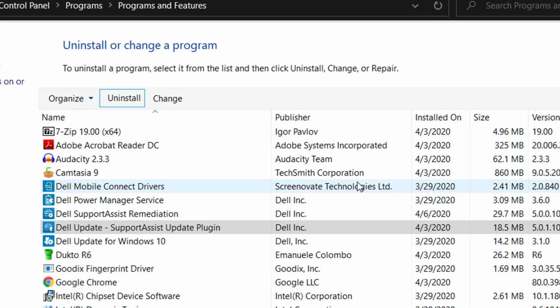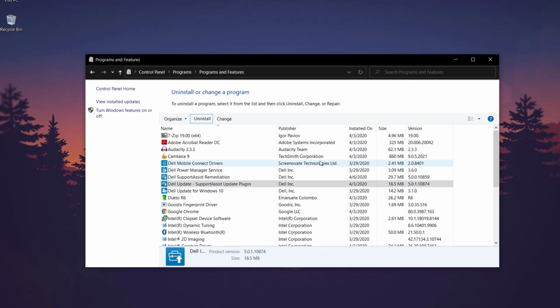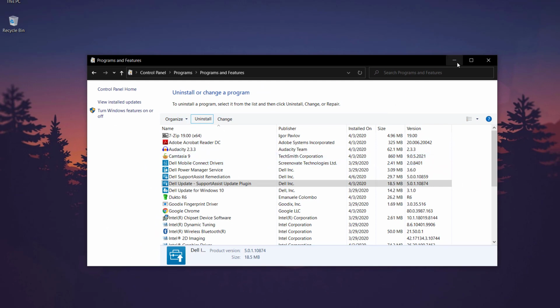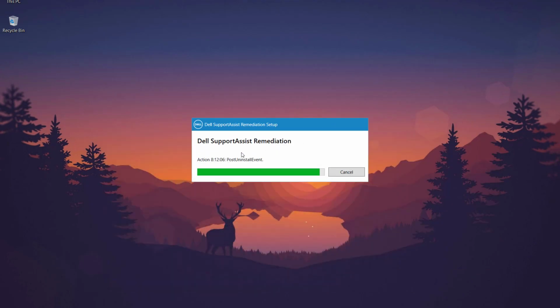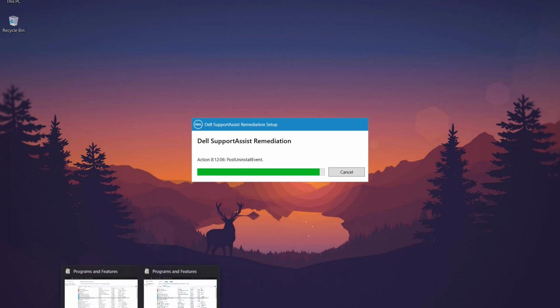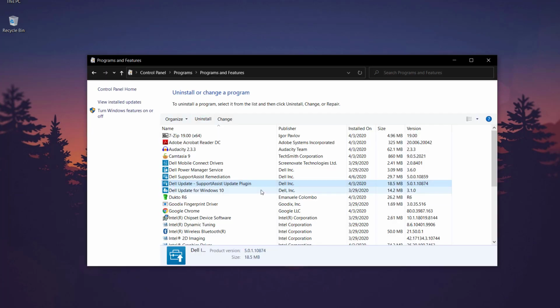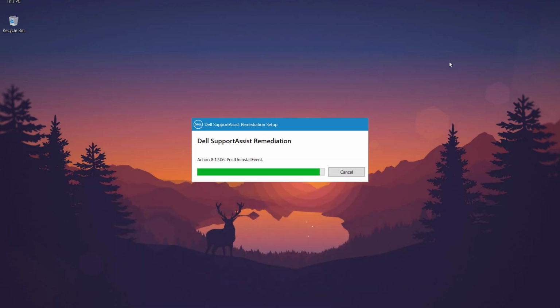Basically we get this error message if there is an incomplete uninstallation going on on our computer, or if some program is stuck on being uninstalled. In my case, this program here is stuck on uninstallation. It's been on this same stage for a long time, so I cannot uninstall any other programs. If this happened to your computer, let me show you how we can fix the problem.